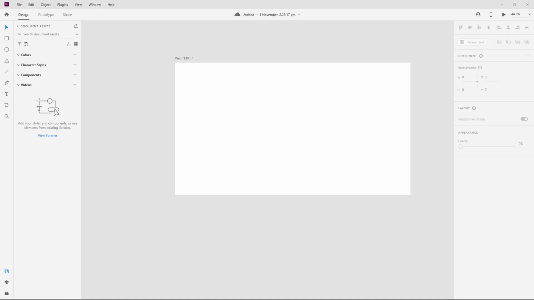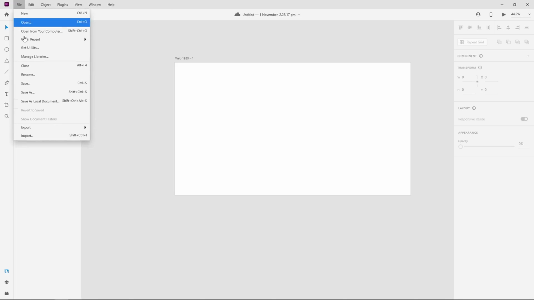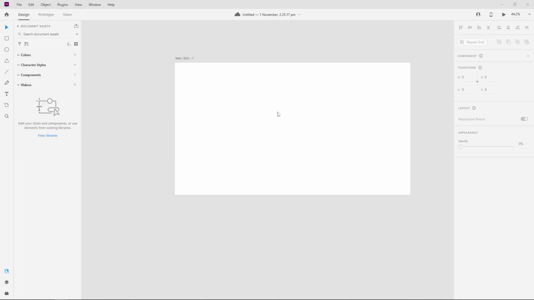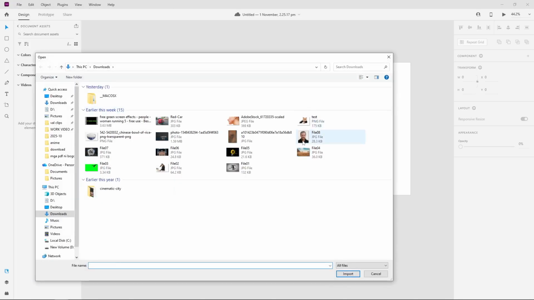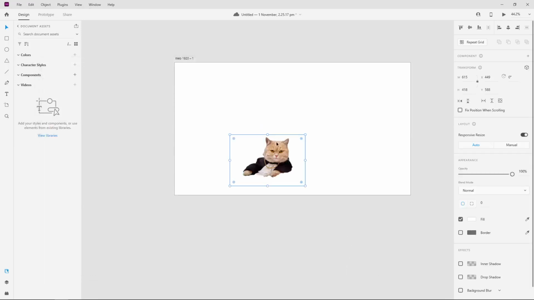In today's video, I'm going to teach you how to make objects scrollable in Adobe XD. So, whether you're working with a row of images, a series of cards, or any other group of elements, we'll make sure you understand how to achieve a smooth scrolling experience within your designs. Let's get started. First, make sure you are in design mode in Adobe XD.